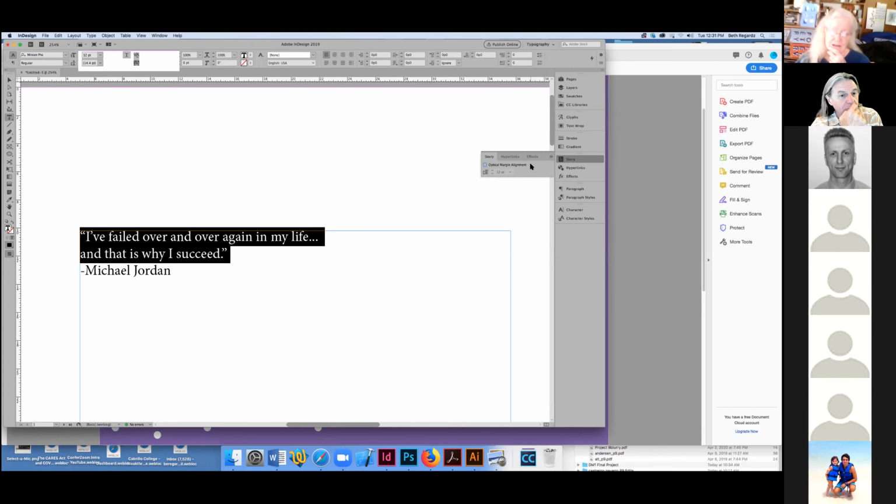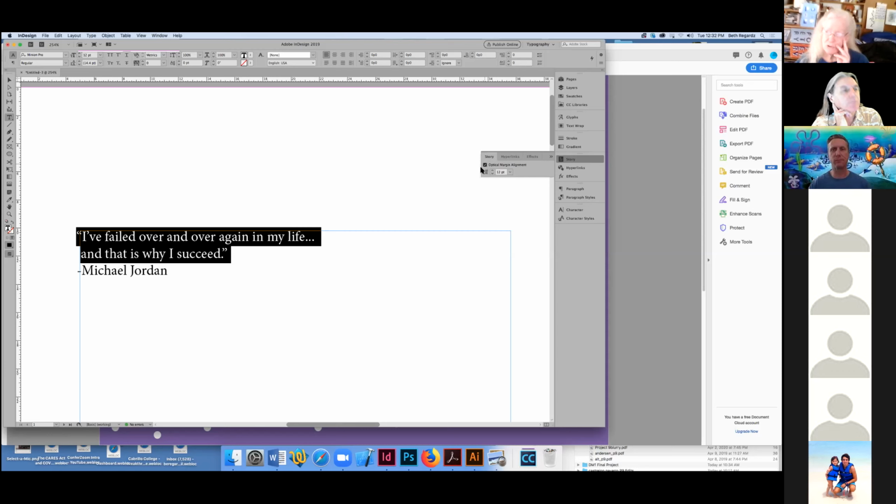And so that is something that when you click that optical margin alignment, it hangs the punctuation, it hangs the quotes. And this is the desirable thing that you want to know about. And this is a treasure right here in InDesign that has a little shrine built for it by graphic designers.